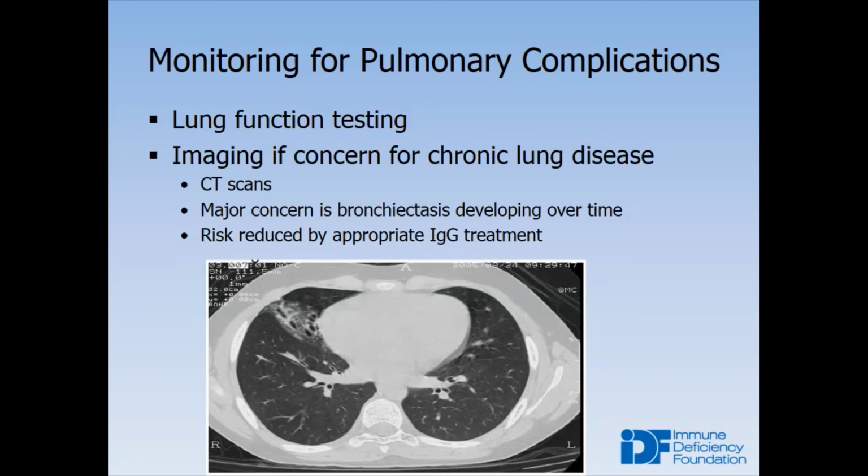And once you get scarring like this, it's basic. You can't reverse this. It's not reversible. You can slow it down. Again, we know immunoglobulin does that, prevents this, and if it's already present, it will, we think, slow the progression or the advancement of that. But this is important to think about for preventative purposes, and if it's there, it may require some additional, special, more aggressive therapy. So we hope not to see this in XLA, but I can tell you there are patients that develop this, and we want to know it's there because we may change the way that we're treating a person. I always tell my patients, you get one set of lungs, and we've got to keep them healthy.